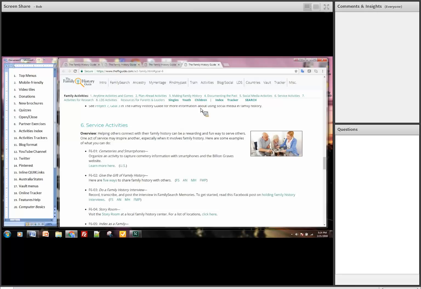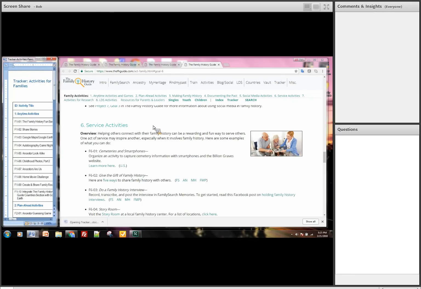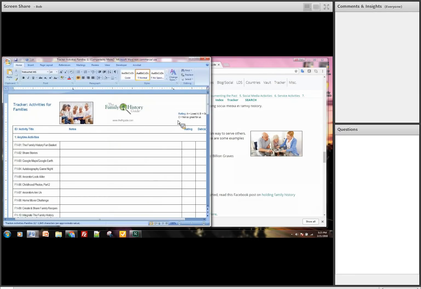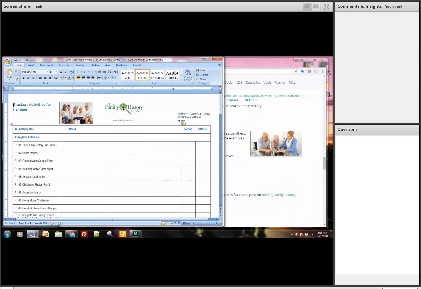Another thing we added for activities is a tracker. And this is a little bit different in its approach. So I'm going to click the tracker here. And you'll notice that it downloaded in the lower left of my screen a Word doc, kind of like the Word tracker files. I'm going to open that up. And of course, I have to expand this a little bit here. And the difference that you'll see here compared to regular trackers is we don't have a proficiency level on an activity. So instead of saying not started, good, proficient, that type of thing, basically it has a rating system.